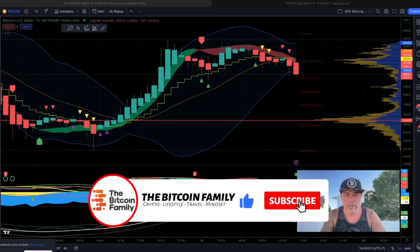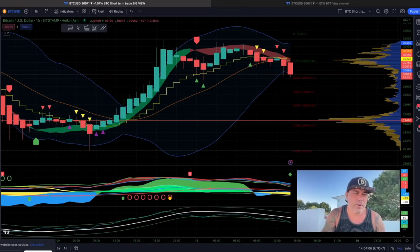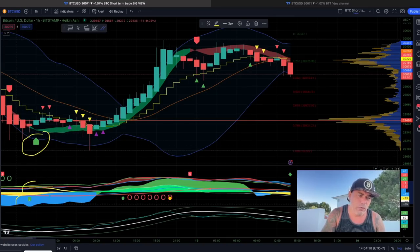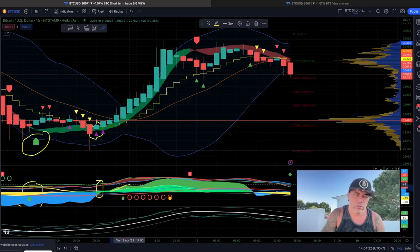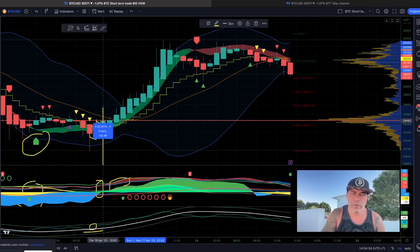Let's jump into the first chart. This is the one-hour chart. On the one-hour chart you can see that the BAM BAM indicator indicated long over there — there was a lot of blue and yellow at the bottom. That's not the moment to take the long. When the green candle closes above the yellow stepping line, that indicates a purple triangle. You can see the green starting at the bottom as well — green hills, which is bullish. The white line starts to go upwards, the blue line is above the white, and this is a quadruple confirmation — that's the moment you take that trade.